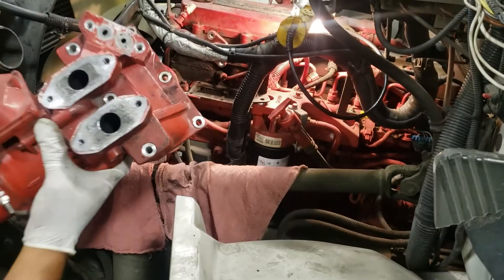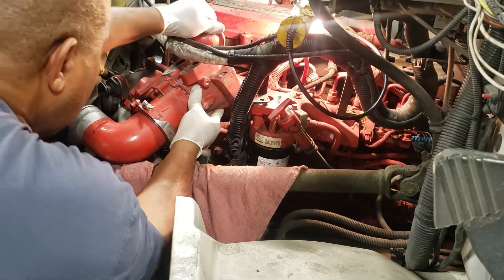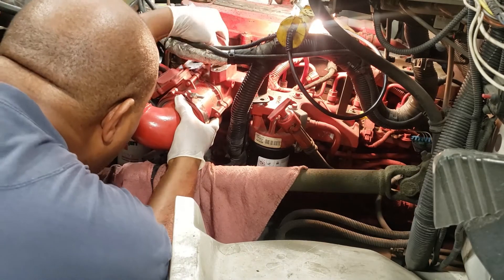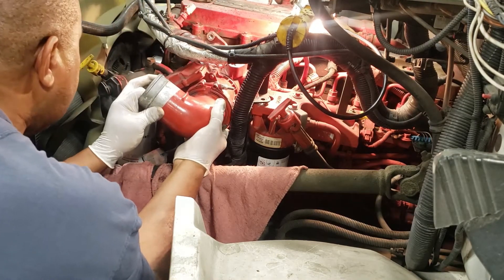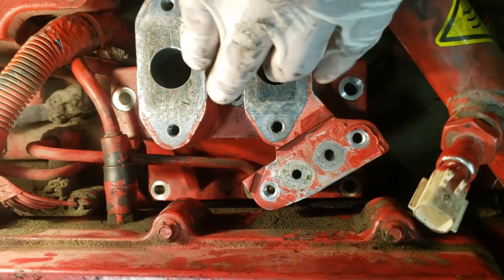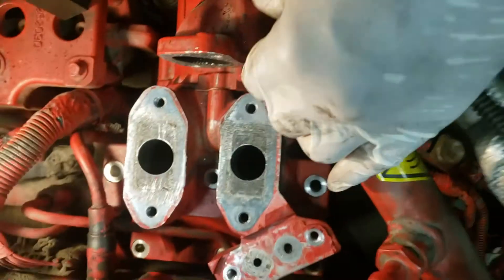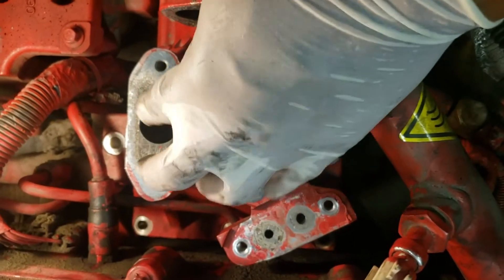Let's put it back in place. I'm going to go up under the tube, line everything up — it's as simple as that. I'm going to put in our six bolts — three short ones and three long ones. I'll probably take this tube off and take a look inside; it seems pretty clean, so I'll play that by ear. Overall, we checked the main unit and it looks great.